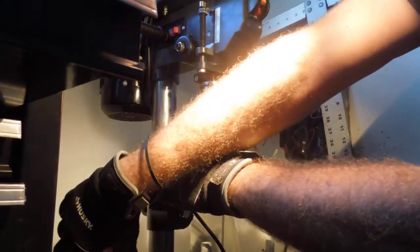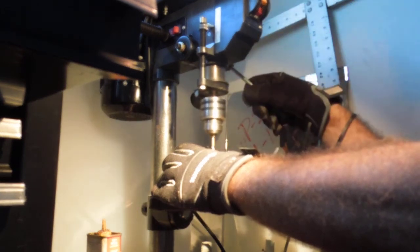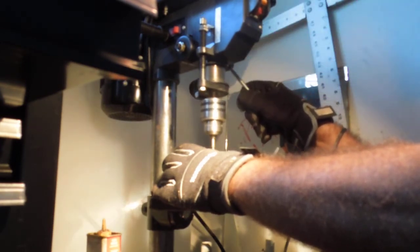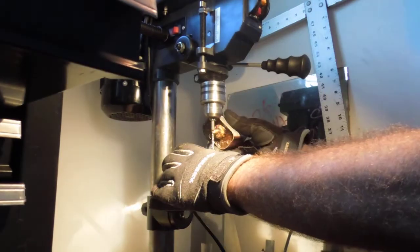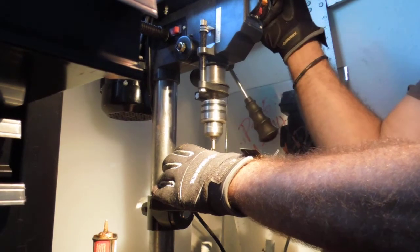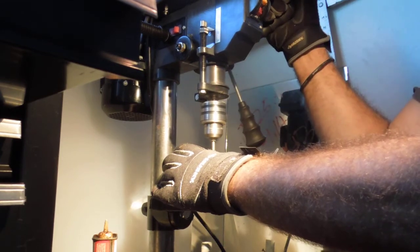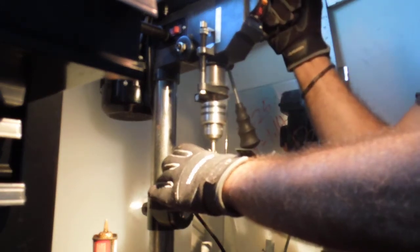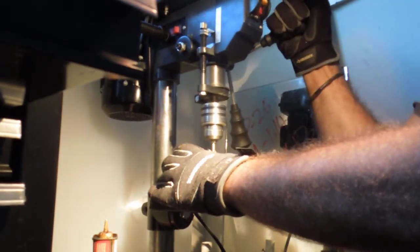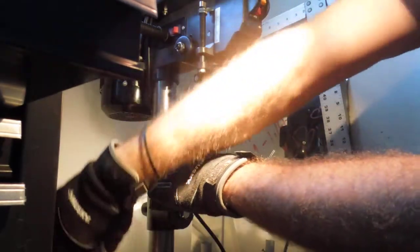Let's see. It's close. Right at the end, it'll catch, so you want to be really careful. Ease into it. You'll hear it start to break through and catch. Almost there. Hang on, a little bit more. This is a long heater barrel, so that's why it's taking so long.